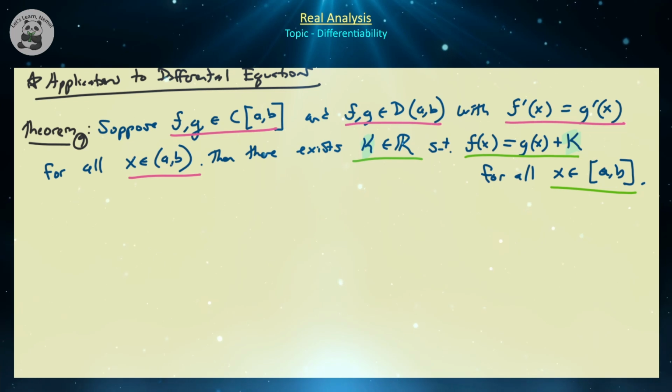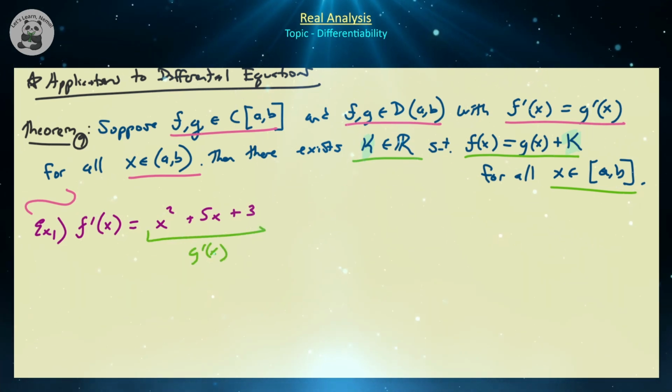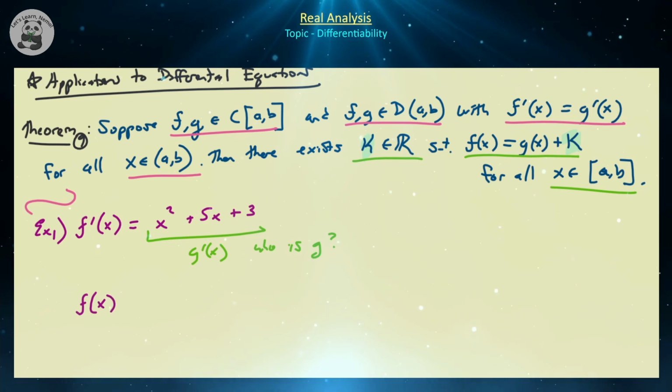So let's do a couple basic examples that you definitely probably already know if you've already taken some differential equations courses. The first, let's assume that f prime of x is equal to x squared plus 5x plus 3. So if we want to use this theorem directly, all we need to do is call this, for example, g prime of x. So the goal here is, who is g exactly? Using our properties of integrals and derivatives, one should be able to see that this is going to be equal to f of x is equal to 1/3 x cubed plus 5/2 x squared plus 3x.